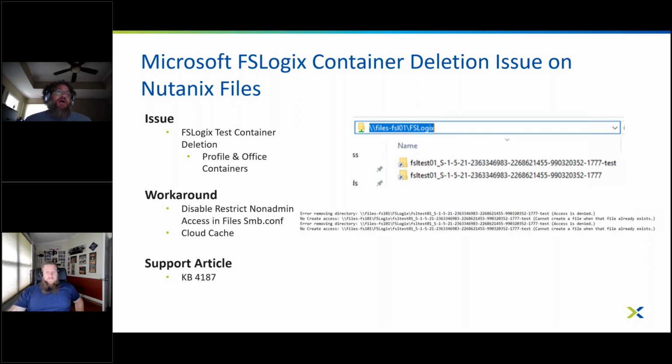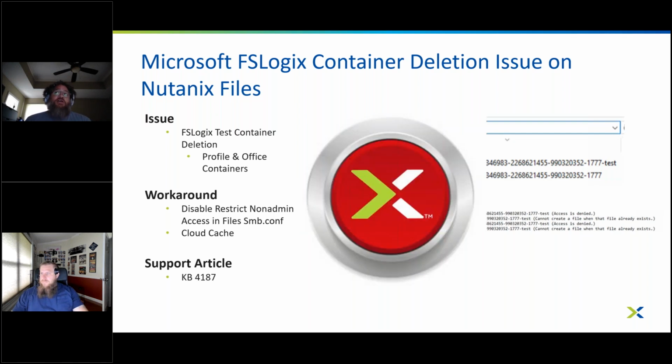If you're using Cloud Cache out of the box, you didn't see it. If you migrated existing containers over to Files, you didn't see it. It was only for new user folder and container creation. But with 3.7 and higher, which everyone should be on, that's a default setting, and we fully follow the user security settings instead of the extra security on top. So there's your easy button for that one. Again, be on 3.7 and higher, specifically in the 3.8 releases, because there's all kinds of enhancements, fixes, and better performance as we upgrade Files releases.